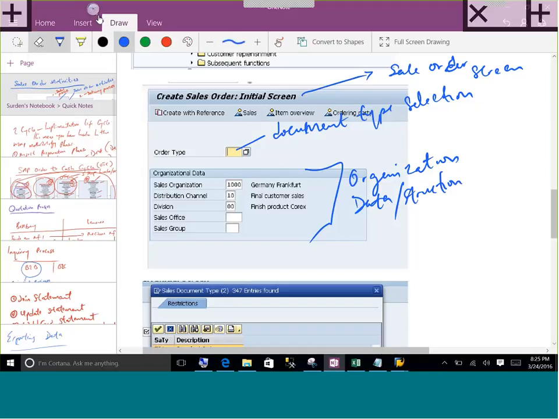Yeah, if you can call it organizational data structure, data structure or component.